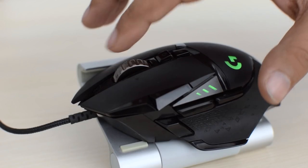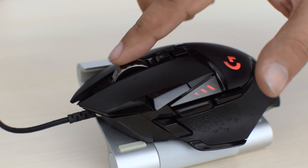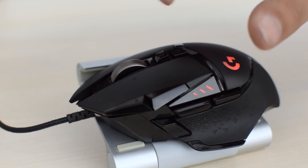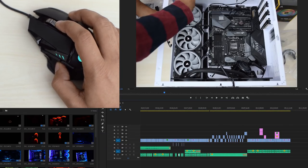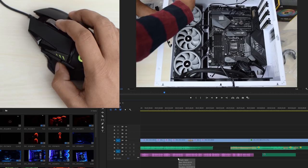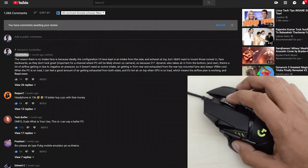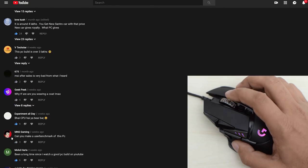Now coming to the feature which won't let you switch to any other mouse — the switchable scrolling mechanism that Logitech has implemented. There's a button behind the scroll wheel which lets you switch between a step scrolling mode, which you'll use for gaming, and a free scrolling mode, which is great for most other things. I really like this mode and keep it on most of the time — I cannot describe how big of a change this has made. Scrolling web pages has become so much easier, and in programs like Premiere it's amazing to scroll through large parts of long timelines, which was not possible before. The scroll wheel is made of metal, so when you give it a spin it keeps going as it develops momentum, making scrolling long content very easy and comfortable.